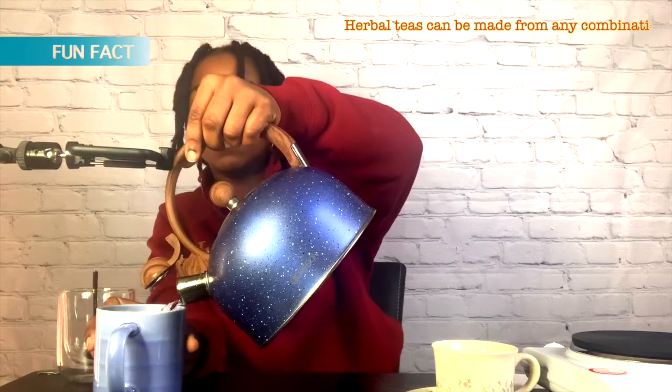I can kind of smell it from here. Okay, let's see. There's not a lot in this one. I love the way herbal teas smell. It smells very raspberry. I can smell pomegranate too, but I also don't recognize a pomegranate smell, so I can't really tell you it smells like it. It smells really nice. Okay, time to brew.